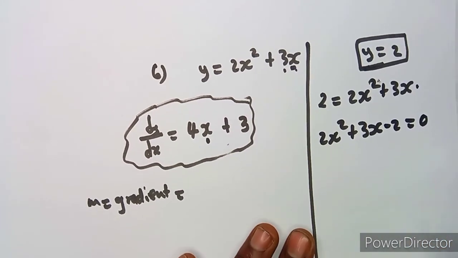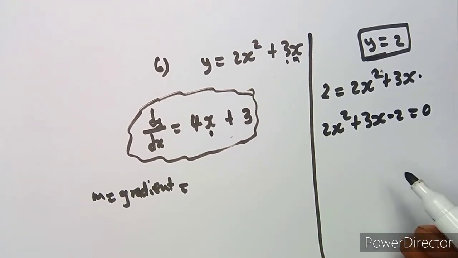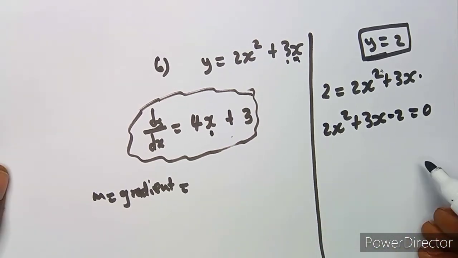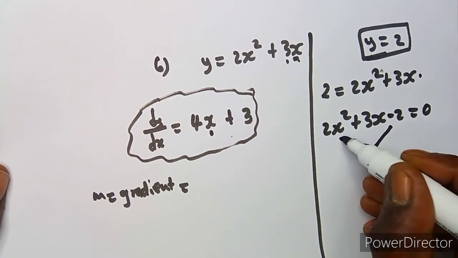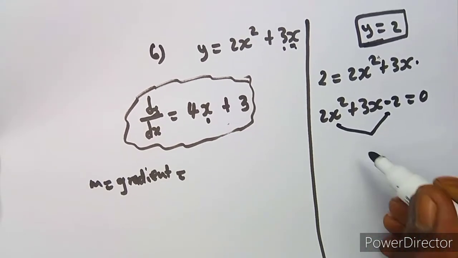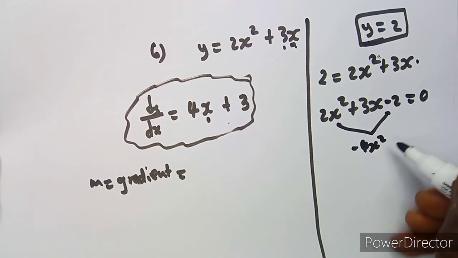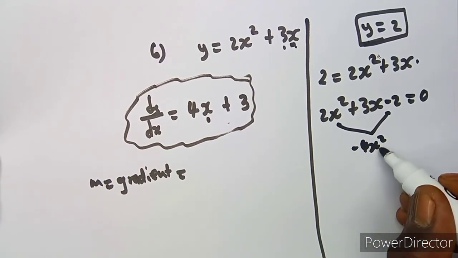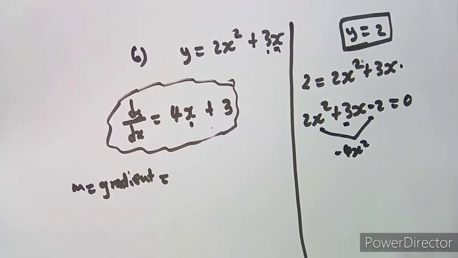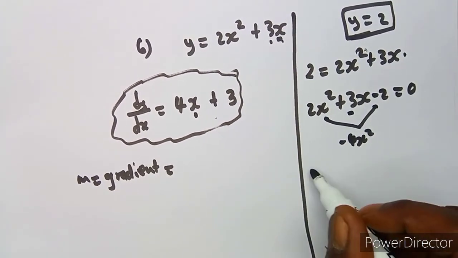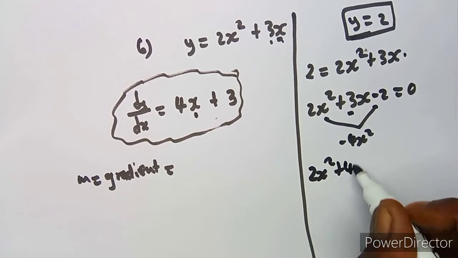So as you can see, that's a quadratic equation. So solve this quadratic equation. You can use factorization, completing the square, whatever you want to use. All right, factorization, that's 2 and minus 2, that's 2x squared plus 3x minus 2. Remember, we need 2 terms that multiply to give us minus 4, but when you add, they give you 3, and that's 4 and minus 1. Okay, that's 2x squared plus 4x, guys.